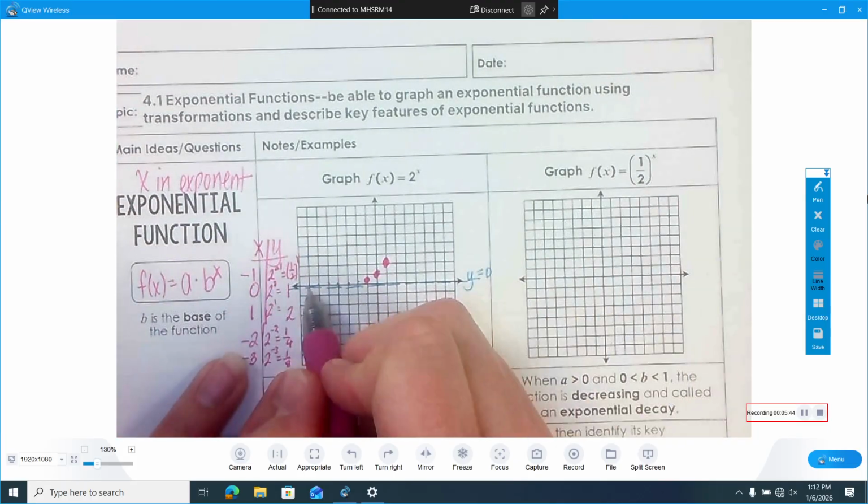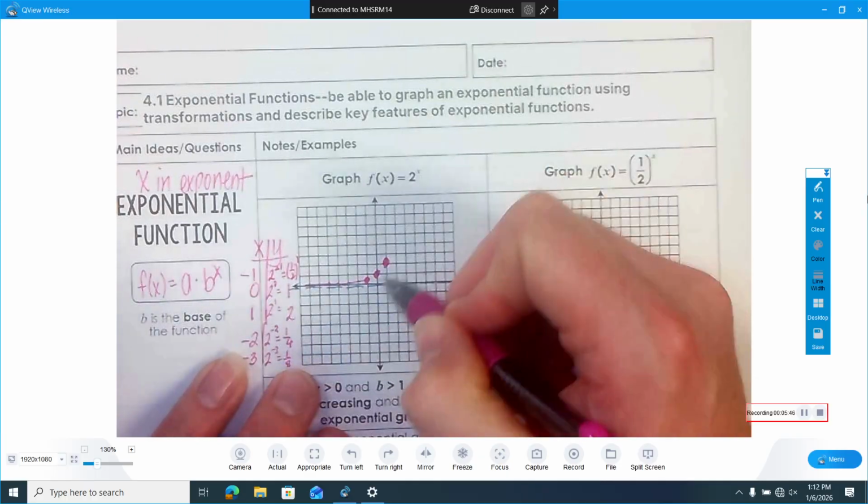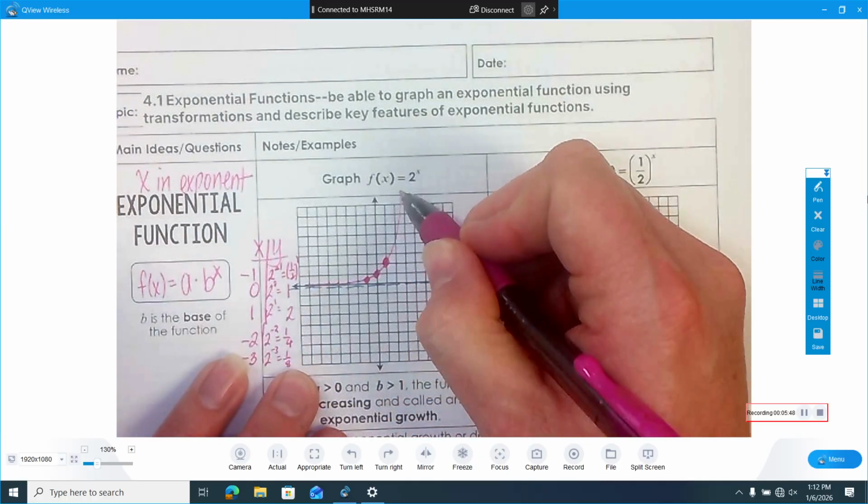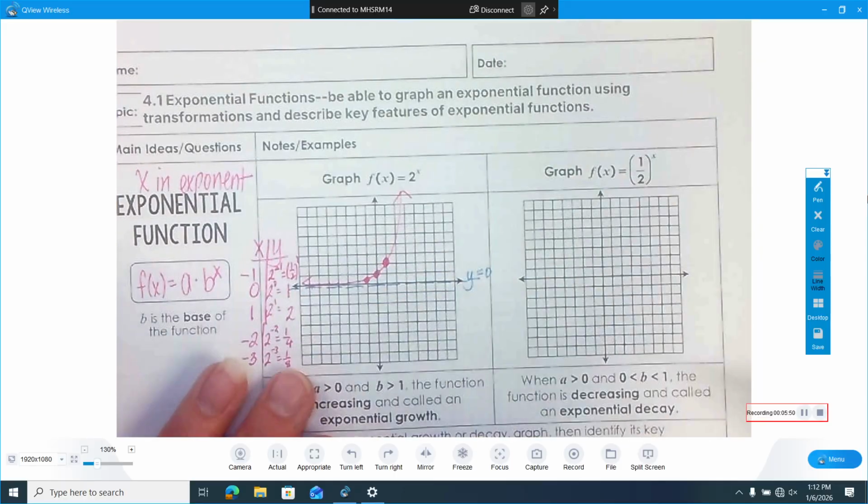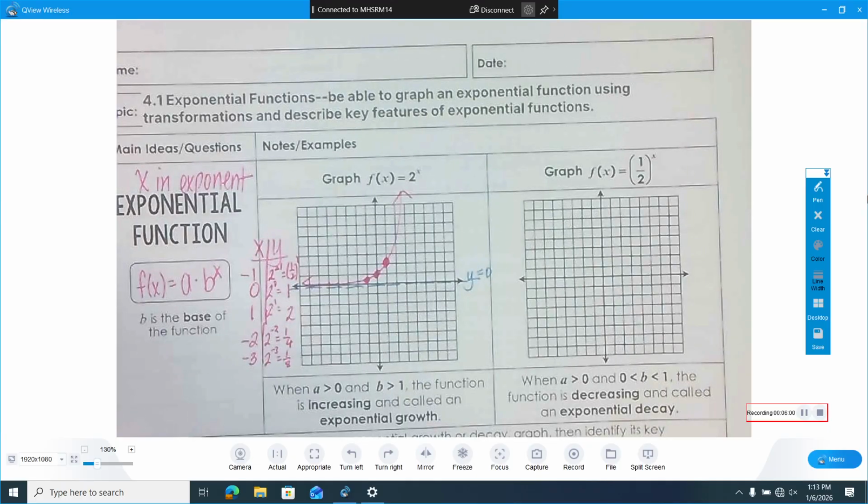It gets very infinitely close to it, but it does not cross it, and it just grows as we move to the right. And so this is the Superman ride, and I call this the Superman graph. So anytime I'm like, what shape is it? And you're like, Superman! And that's what it is. It's just the Superman ride. So I call it Superman going to the moon.